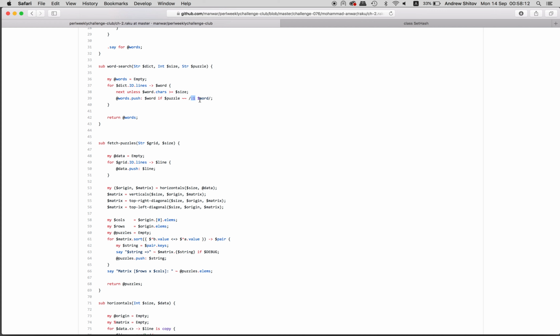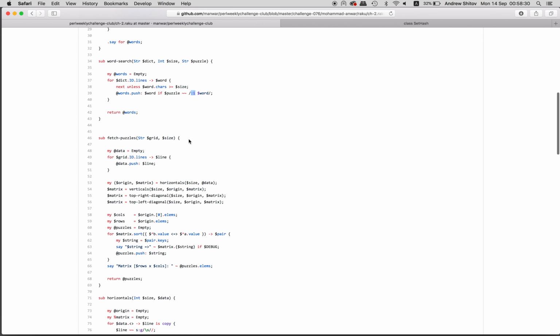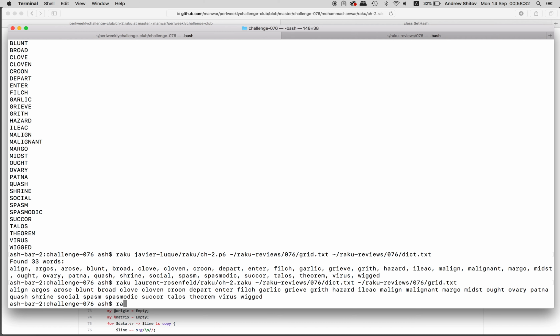Unlike Perl, you do not put it after the final slash. In Perl you also can put it inside or outside before the whole regex, so that it's applied to the whole thing. Okay, all right, let's run this solution.